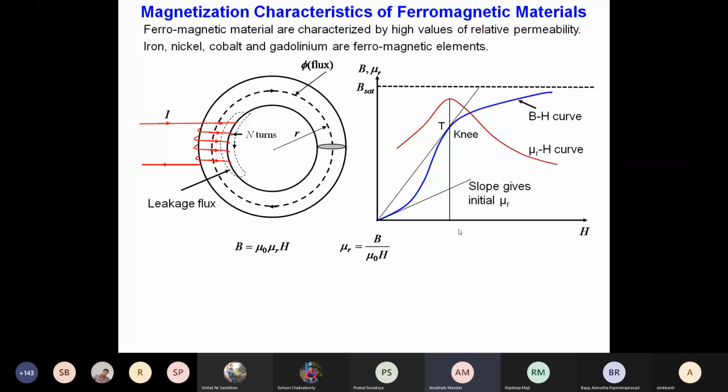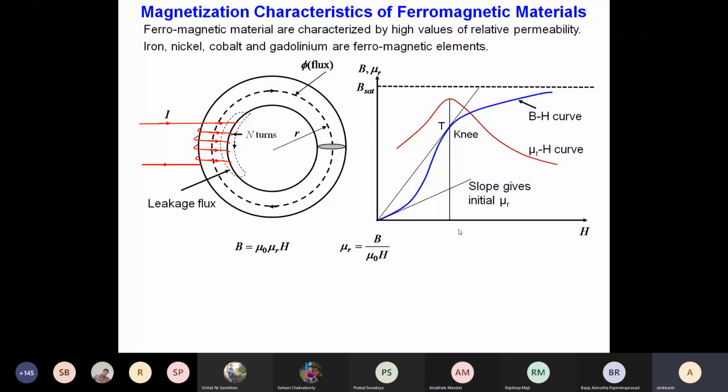Here the relative permeability changes with the value of B. Very good. What is your name? Anubhav. Anubhav, okay, I will answer this question in the next slide. But actually, in those numericals, because it was a numerical, I gave a particular mu r and asked you to solve with respect to mu r.